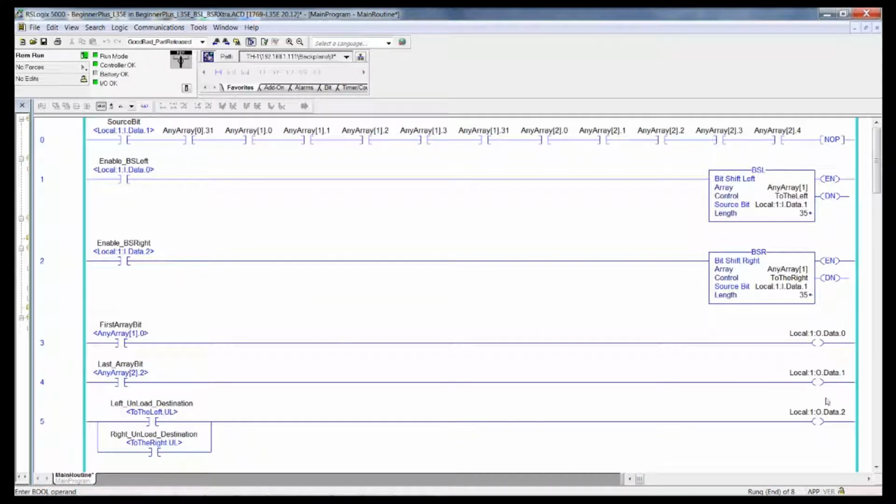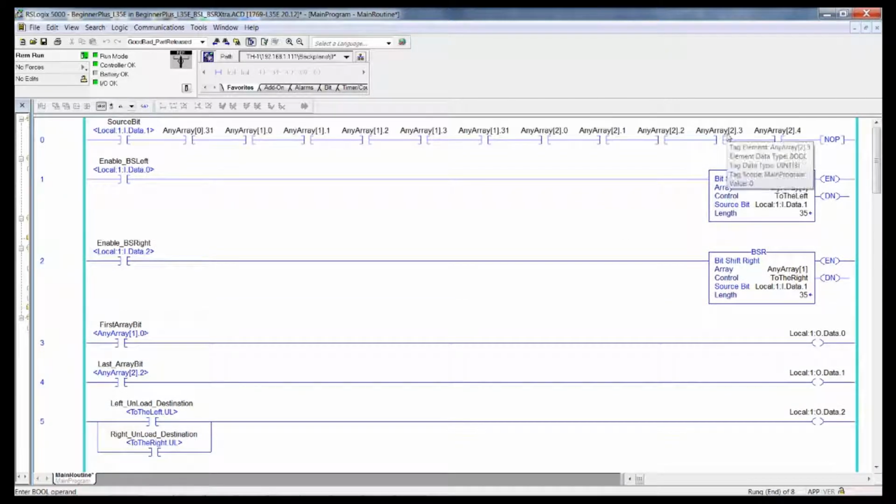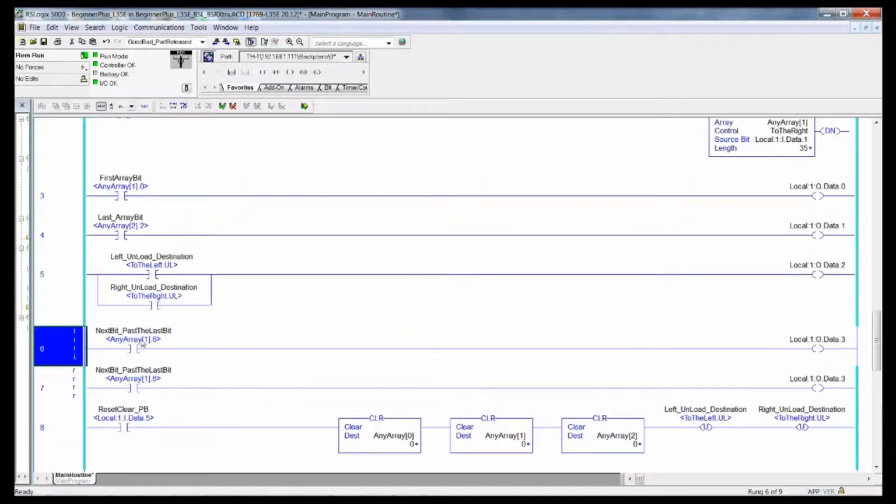and we are missing the bottom next bit past the last bit. You know, we don't need that bit anyway. It's no longer relevant because this would be that bit right there, any array 2.3. Okay, we'll just do that.